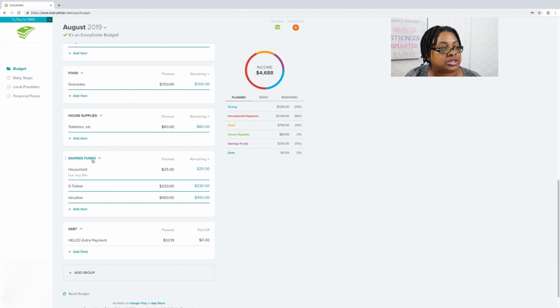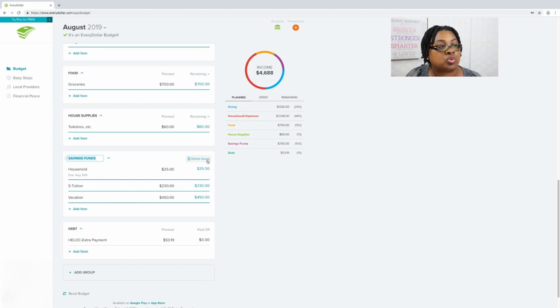And here, savings funds. Now in the original, if you don't have the EveryDollar app, when you set up your account and you start to set up your budget, the savings comes after the giving category, and it automatically has emergency fund as a line item. Now what I did, I moved it down, and this actually mirrors the August paper pen budget. So I moved this all the way down, and I changed the title. And like I said, you can click on it and type whatever title you want.